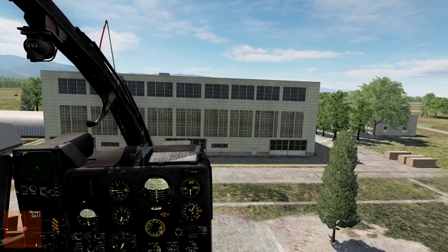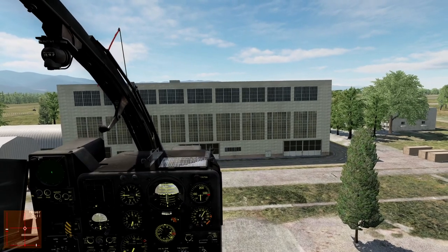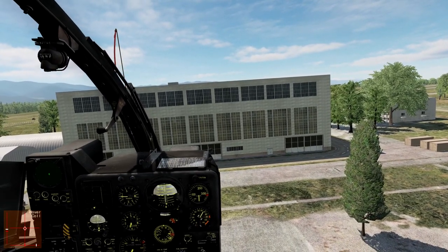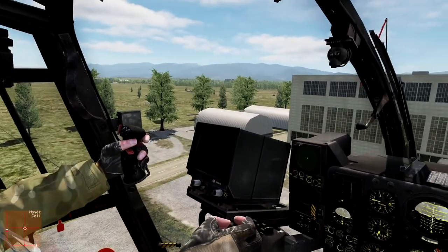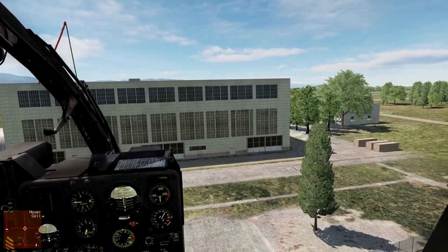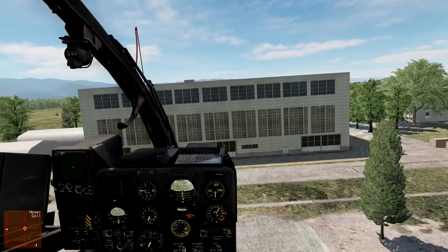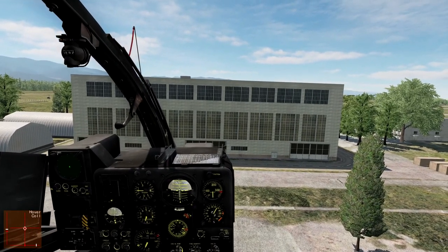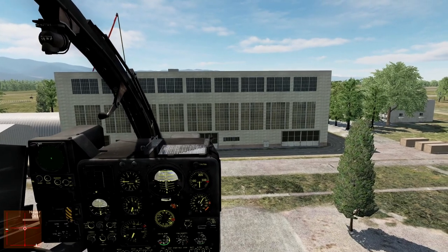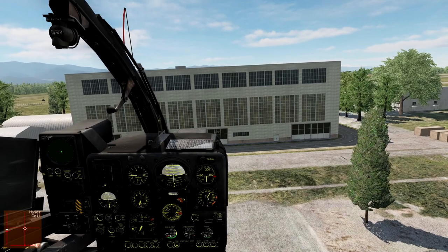And let's face it, you're either in a recce role or you're in a ground attack role. You don't want to show your cards too quickly. You want to get to a certain point where we're using good cover from fire and cover from view. In this case, a building suits me fine, but cover from view with regards to trees is perfectly fine as well. And all we need to do is activate the collective brake and then take control of the ascent rate with our collective.